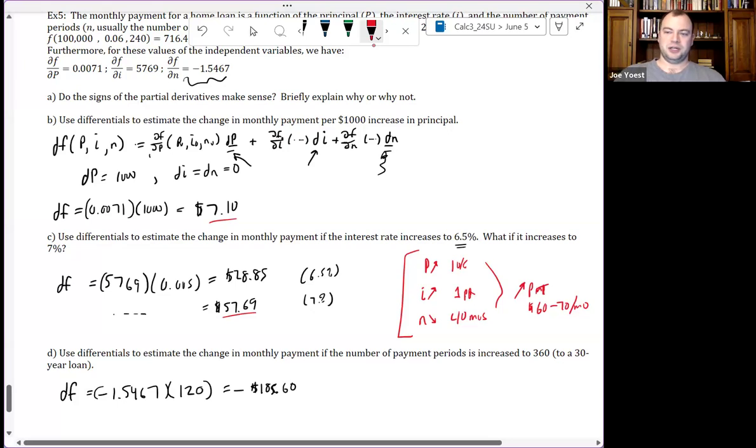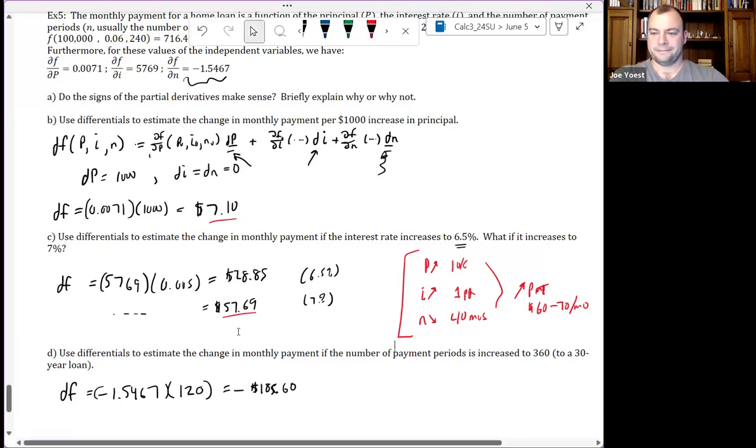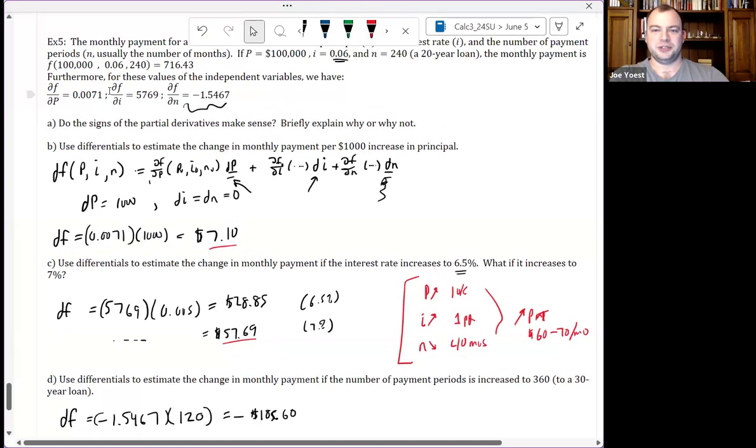Right, so a 1 percentage point increase in interest rate is kind of equivalent to borrowing $10,000 more money, in a sense, or paying off your loan 40 months earlier. So this kind of lever, so to speak, on the interest rate is quite strong.